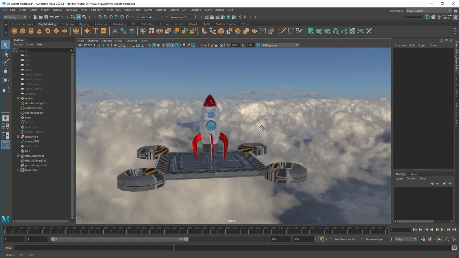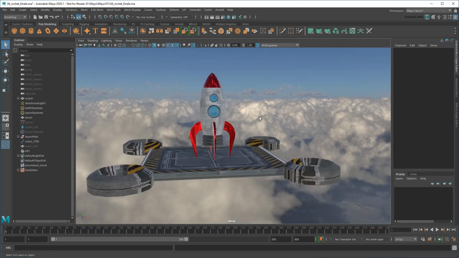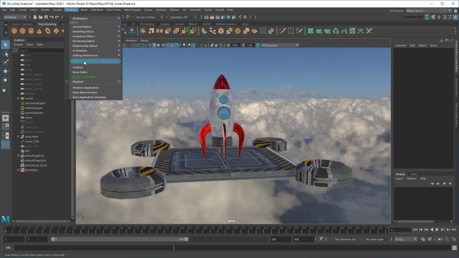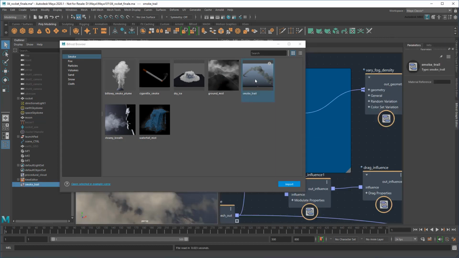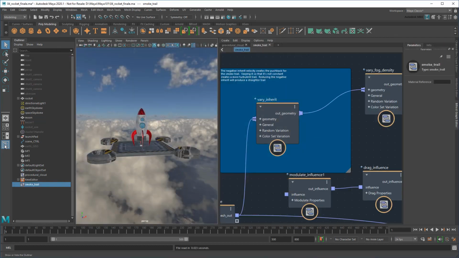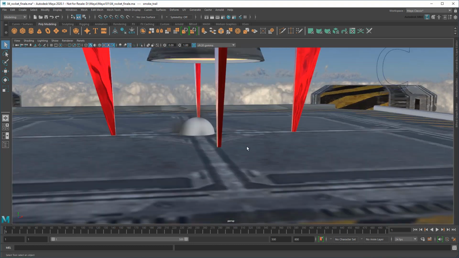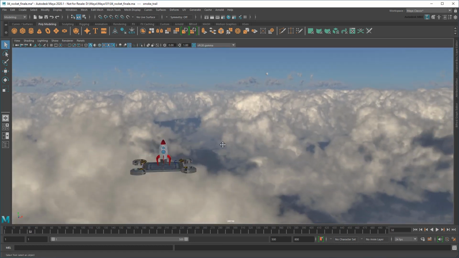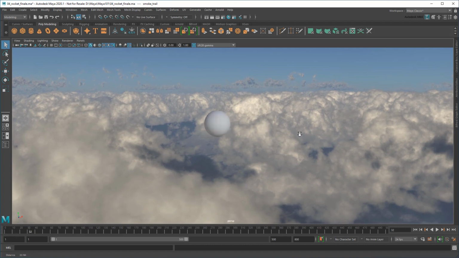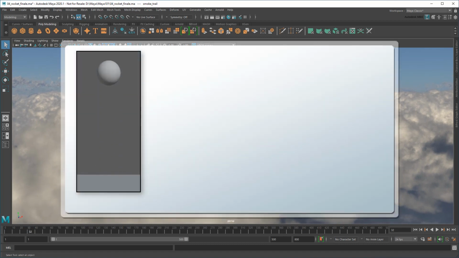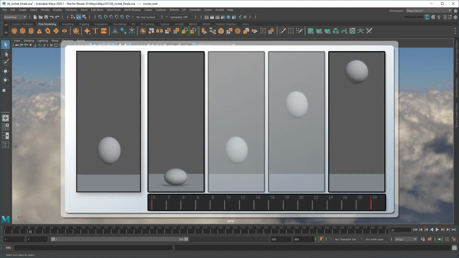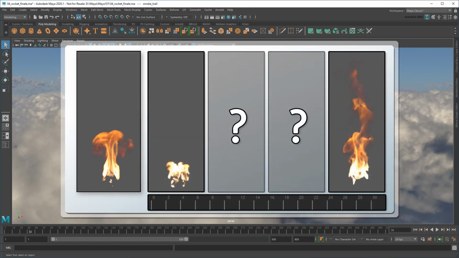Lastly, it's time to add a smoke trail. Once again, there's a pretty good preset I can use in the Bifrost browser. Now, dynamic effects like this follow a totally different paradigm from the way we've been working before. For instance, notice that if I play now, the sphere flies off without taking the smoke with it. This is because, unlike keyframe animation, which animates predictable paths based on some sort of start and end state, dynamic effects aren't nearly as straightforward to calculate.